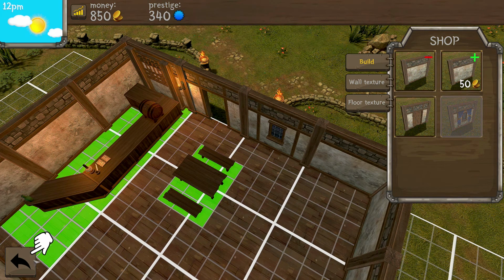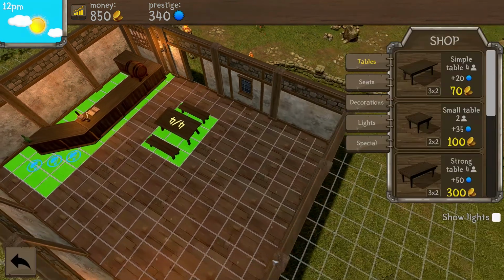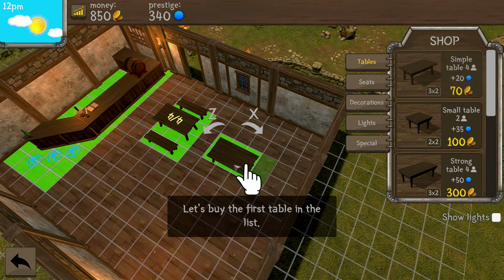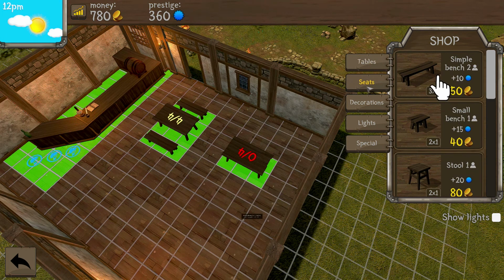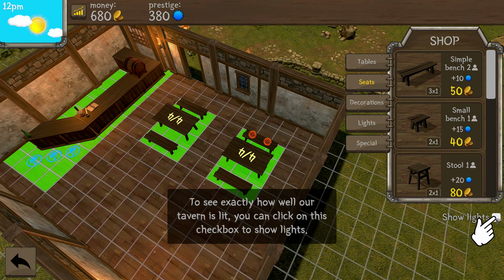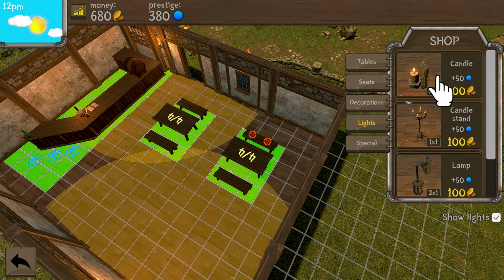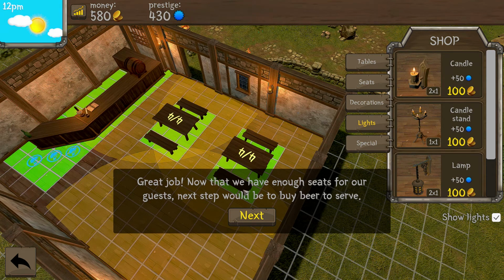Now we buy some more tables, which is under the furniture tab. Only have one table in our tavern right now. That won't be enough. Let's buy one more by clicking on the dining room button. All right, so we're gonna buy a simple table, and it wants us to put it there. We're gonna move that eventually. Then we go to seating, simple bench, and put one on each side of the table, like so. And then lighting, and we want to add a second light right there. That way all of our diners are eating and drinking in a lighted area.